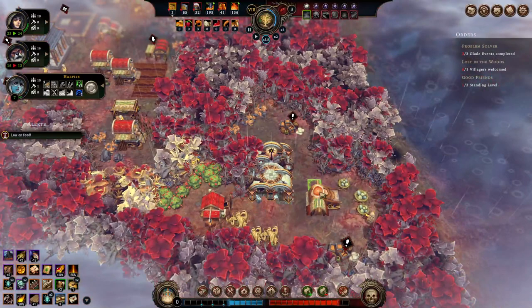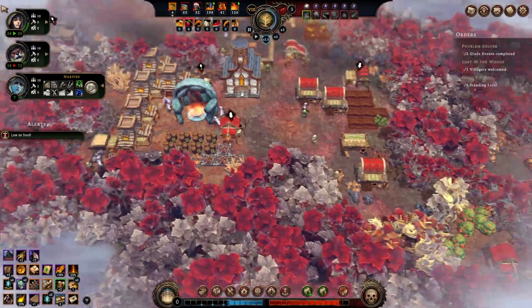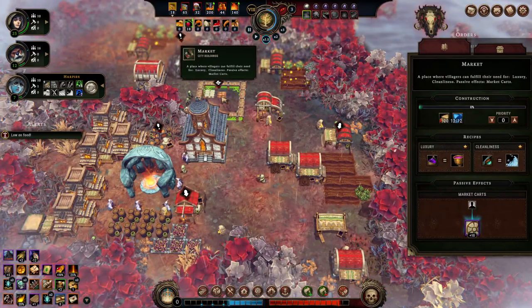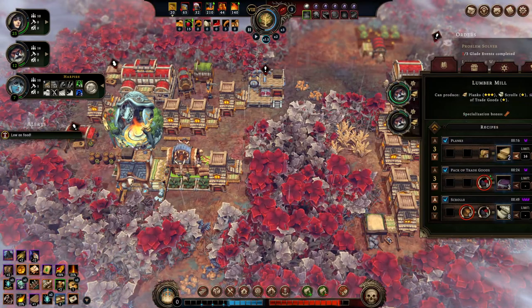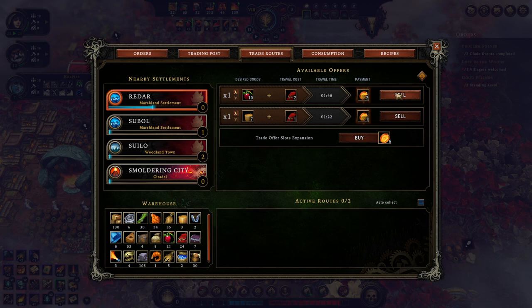Okay, so that'll be our third glade event. I don't see anybody we can welcome to the village. But that's not gonna happen. Need more people. We finished this yet? Oh, we still need lumber, right? Probably making lumber, I would assume. I hope. Selling 10 berries, I need the food.